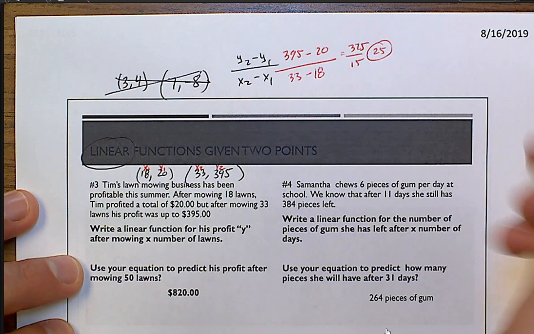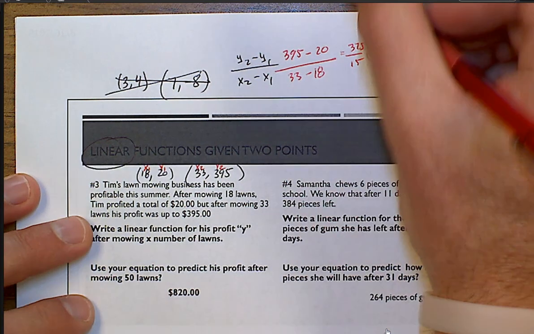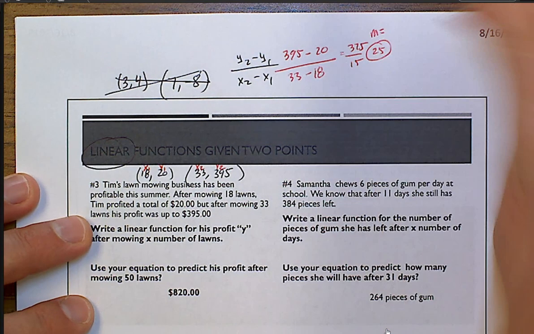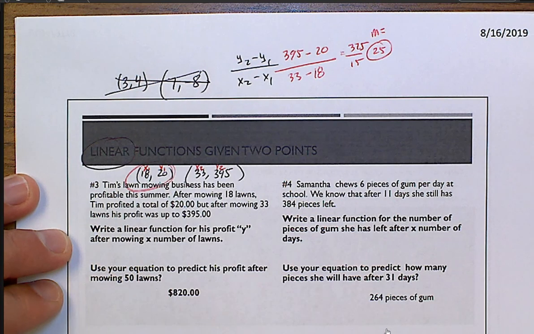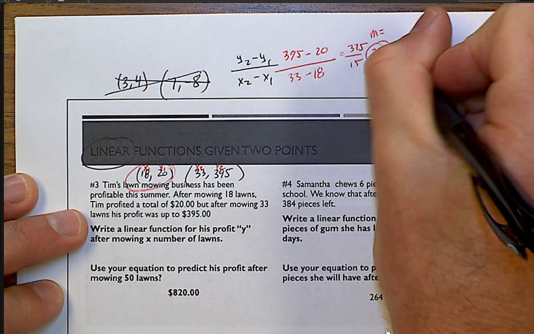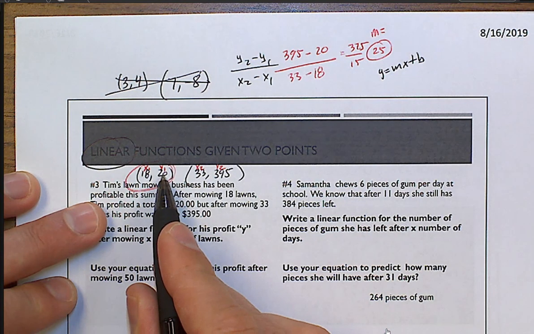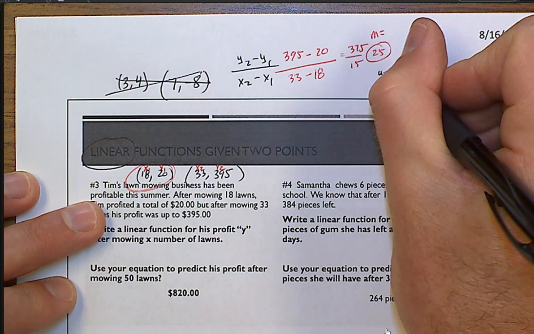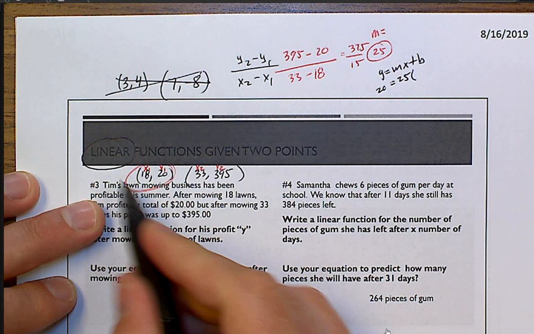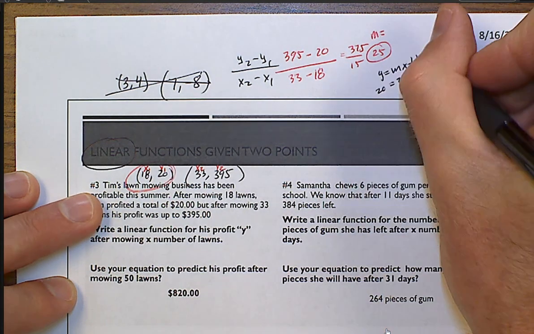So what we can do is, we can do this in a couple different ways. If we know the slope is 25, I can pick one of these points, like the 18 and the 20, and I can just write out y equals mx plus b, and then plug my values in. So I'm going to plug in 20, since that's a y value, in for y. My slope is 25. The x value of my point is 18, and I could have used this point as well, plus b. So I'm going to solve for my b.